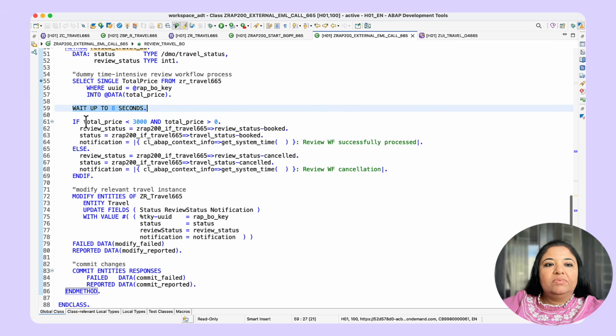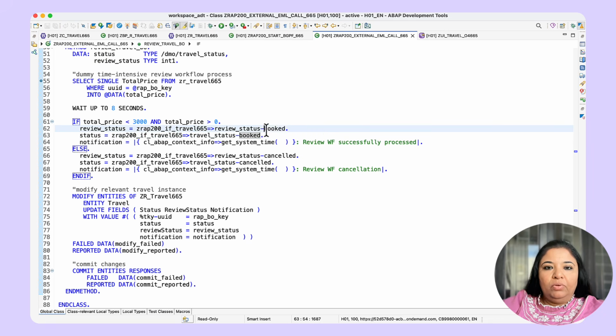Now, the next thing is we are checking the total price, whether it is less than or greater than 3,000. If less, then the status and review status fields get updated to booked, and the notification text gets updated with the system time and review workflow successfully processed.